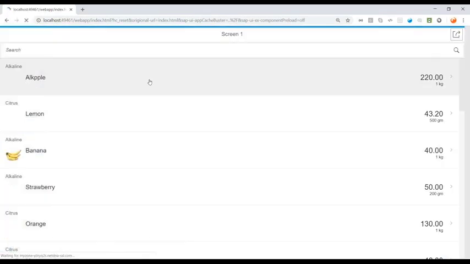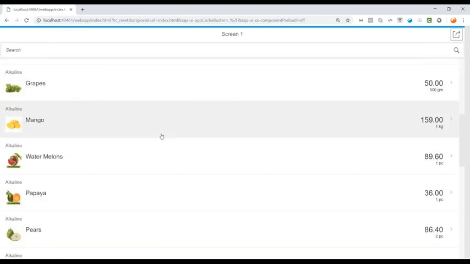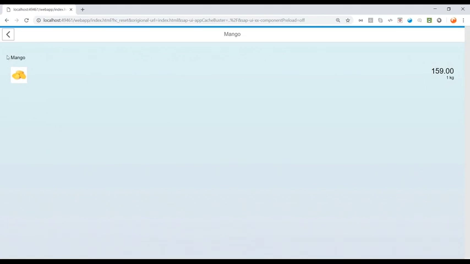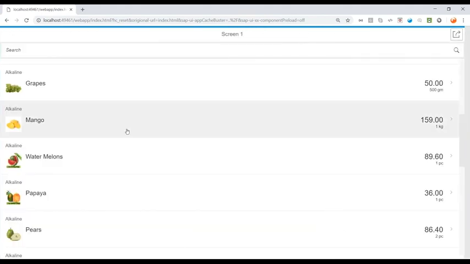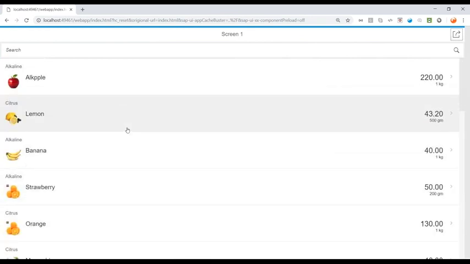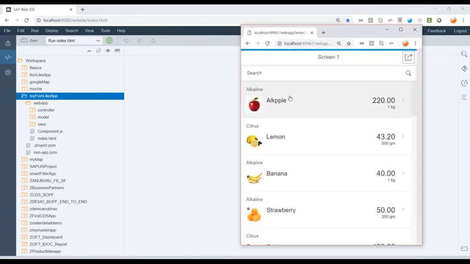A work list application is a special type of application in UI5 which allows us a drill-down capability from the first screen to the next screen, where the data is displayed from the first to the next and navigation is enabled. Now, in today's session, we will start with an introduction to list modes. What is list mode and how does it help us create an amazing list, adding some more features to the list itself?